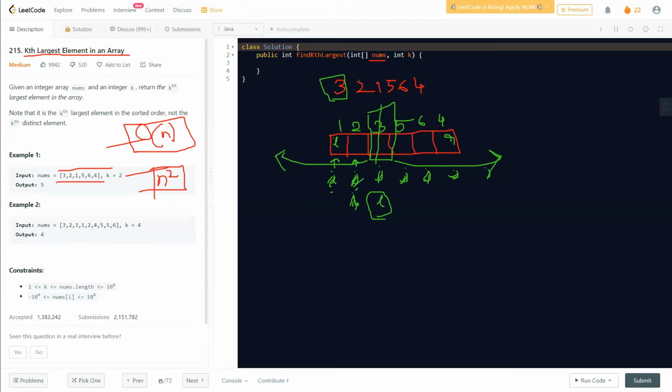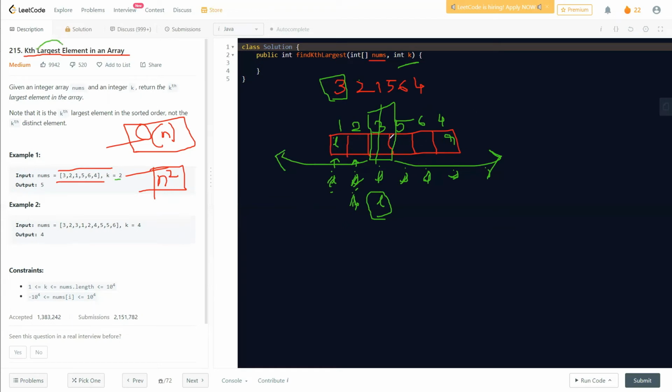Now we'll check our k element. What is our k? K being the number given to us. Okay. So is our k less than our I or not? Okay. Where is our I pointing? Remember, you need to do something over here. K given to us is 2. What does 2 mean? 2 means the second largest element, okay?